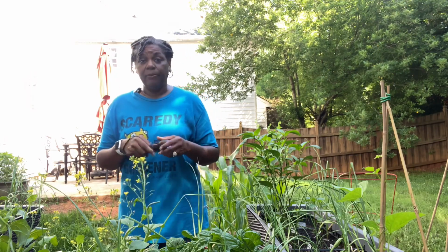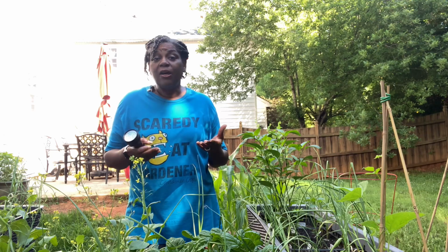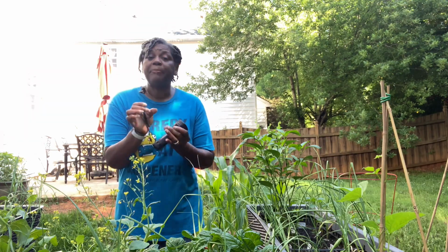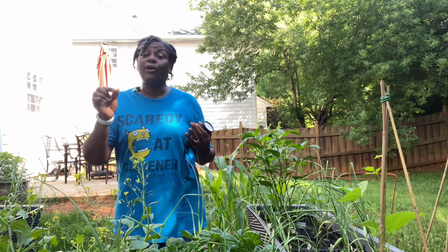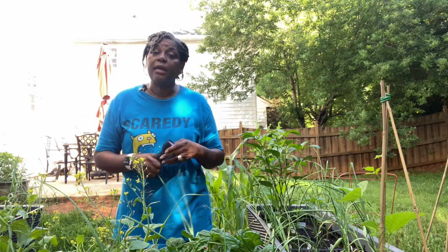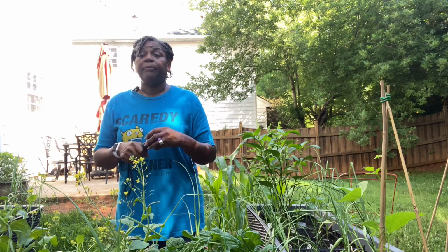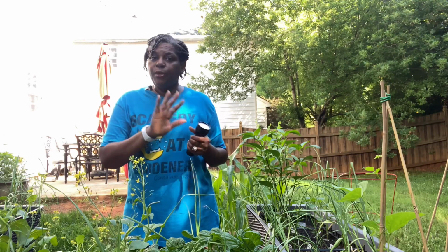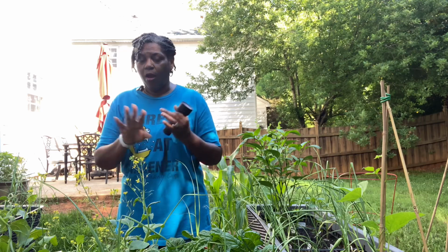Once you spot them, or hopefully spot one, you want to take some tongs, or if you can bear it with your hands, put on some gloves and pick them off. Use the tongs, use your hands, get a stick, whatever you can do to get it off. Once you get it off, dump it into a cup of soapy water. You only need a few drops of soap and some water, but this is so that you can discard of them properly.